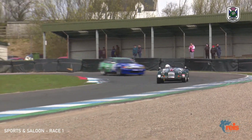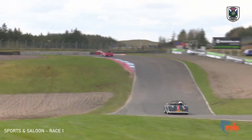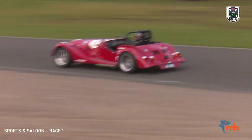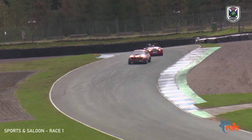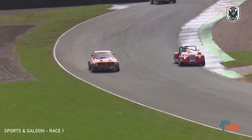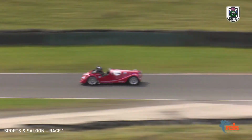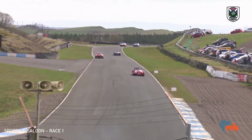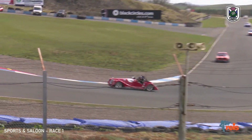So again, with just a couple of laps left to go, you can really hear, and again, one of the things that makes it difficult to commentate on this race is that part of me wants to be very quiet and enjoy the sounds of these cars coming across here. And just watching, that is the number 72 then making its way round in towards the hairpin. Then Russell Patterson in that Morgan +8 again.